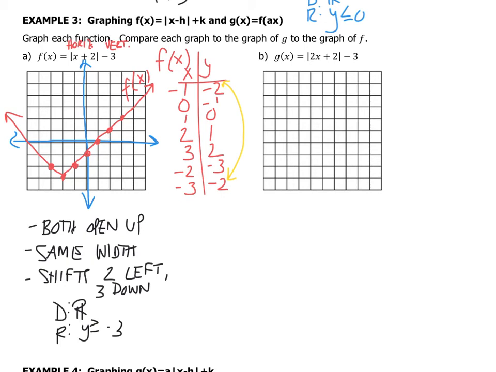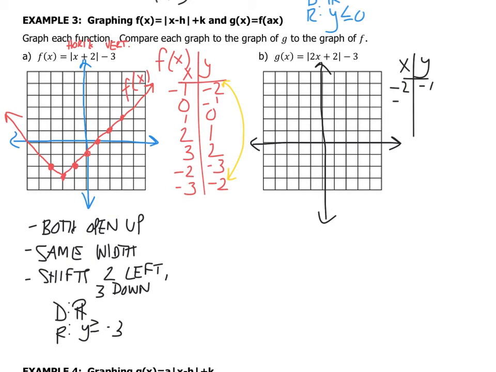So this time, we're going to have that same idea here, making that table to kind of see how this is going to play out. We're looking for that y value to kind of double up for ourselves. And it looks like there's more stuff here, but just making a table always will help you get these answers. So let's just do -2. If -2 goes in, I get -4 plus 2 is -2. Absolute value is +2, -3 is -1.